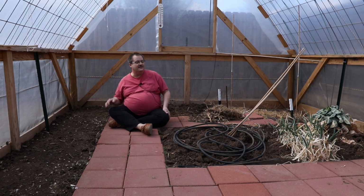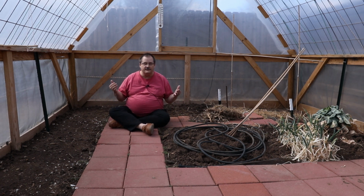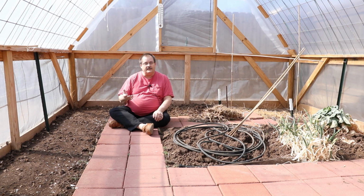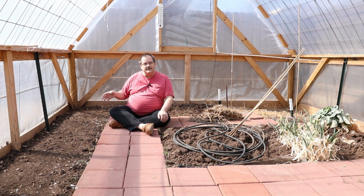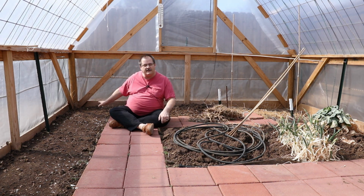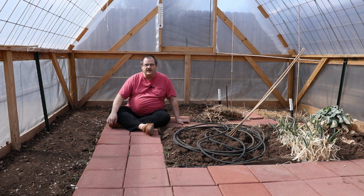Okay, so it was, I think, really well worth my investment and time to put this thing up. So now I'm trying to figure out how to put it to good use. I've already started planting. I've been doing some early spring plantings through here with different lettuces and some spinach, and I started kohlrabi back over here. We'll see how it does in a high tunnel in the middle of winter.